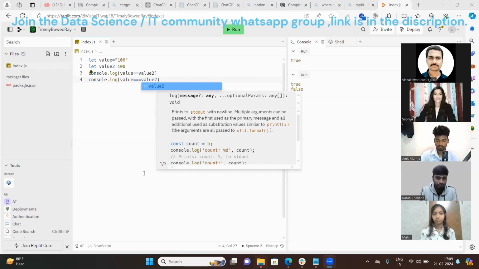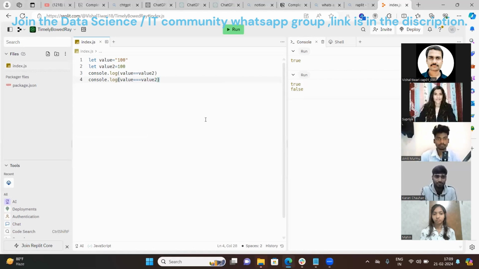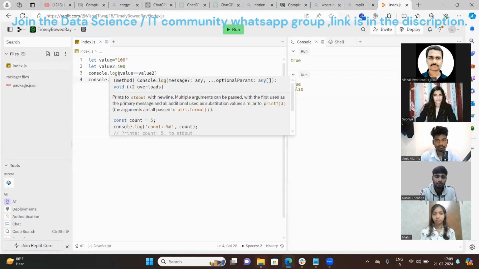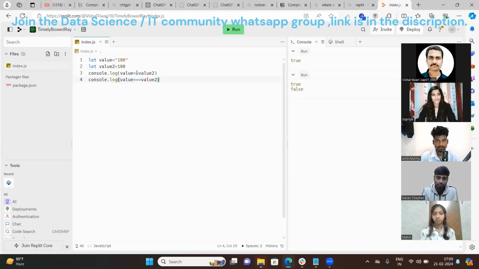As you told me to compare two values, I simply took two values and compared them with the help of comparison operators. The first time I used double equal, and the second time I used the triple equal operator, and then I compared both the values.